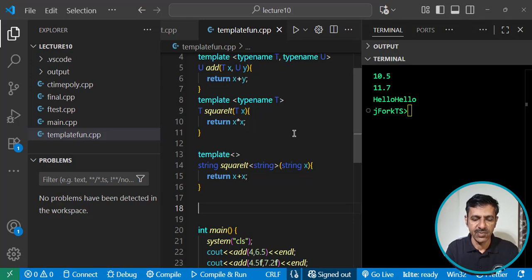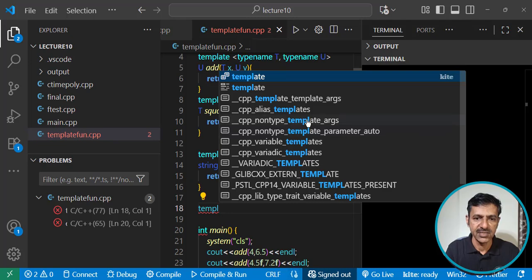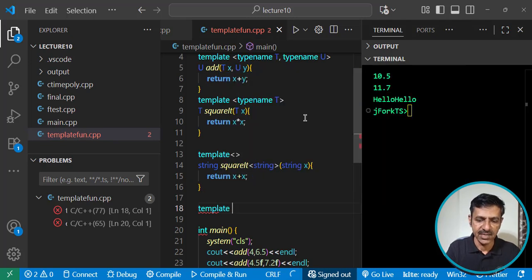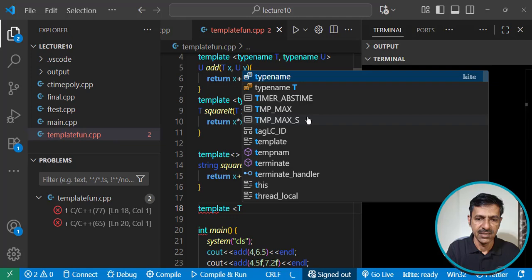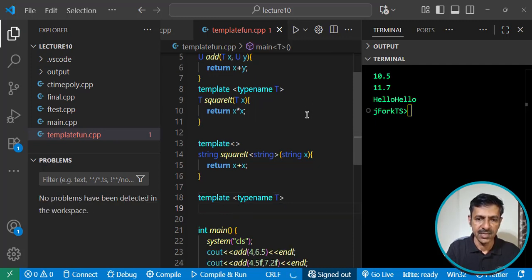One other very important application of this would be in sorting, where you want to exchange two data elements. In that case, you can write a function like this, typename T, and let us say we have a function exchange.